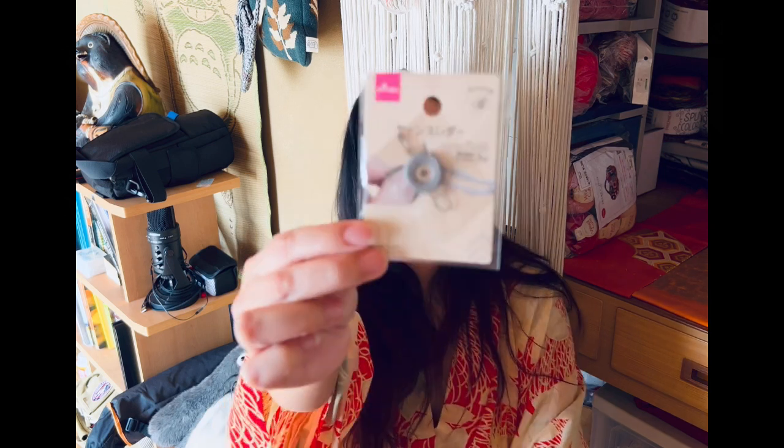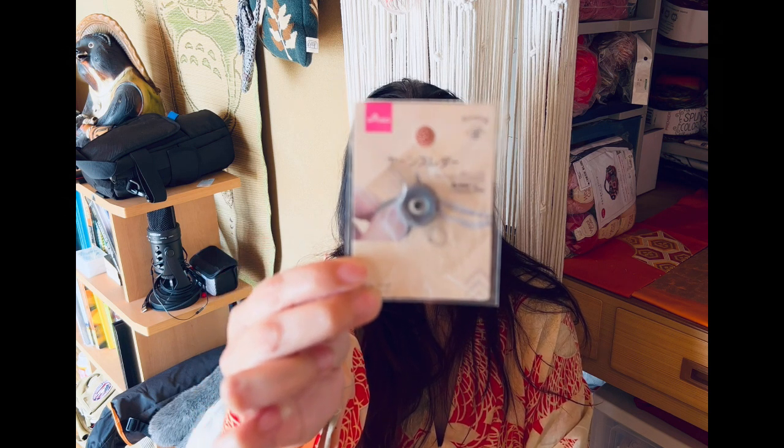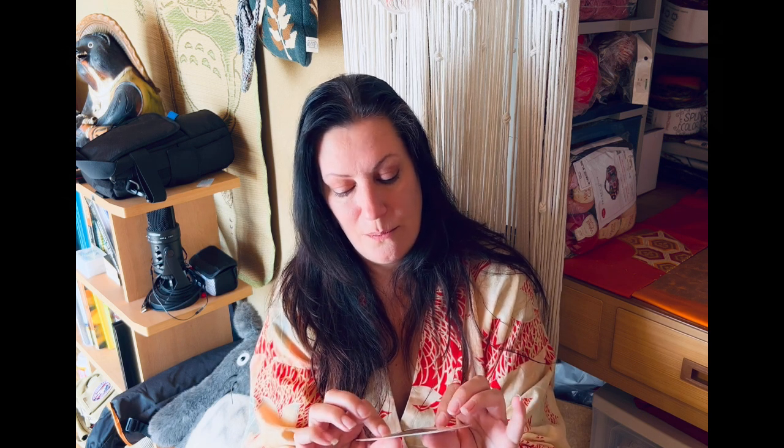I'm trying to find, okay, so these are really cool. These are yarn threaders. Now these yarn threaders, I'm going to say right now, they do not work for bulky yarns, okay? I found that they don't. With bulky yarn, you're going to use a bulkier needle. It's a little easier to get into. These are going to handle maybe worsted weight, depending on the type it is. But I love these for threading yarn through my darning needles, because it's just so much easier than trying to get the yarn through. These are invaluable, and these are 100 yen.